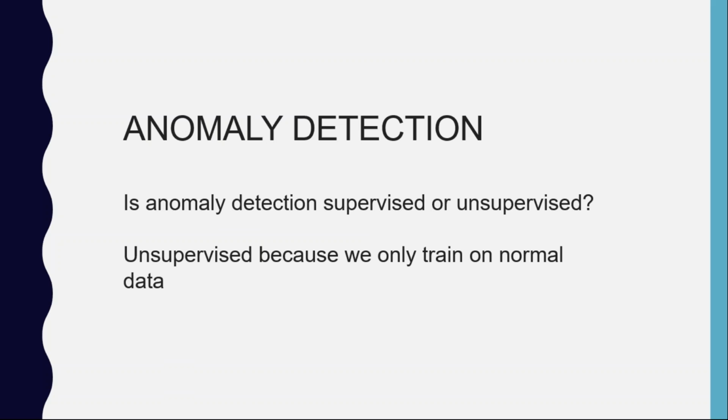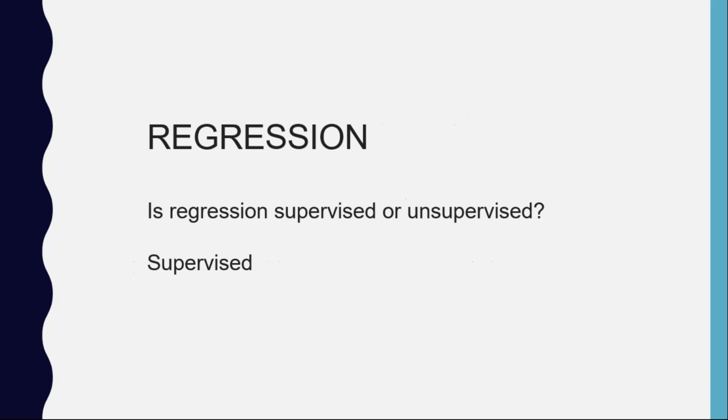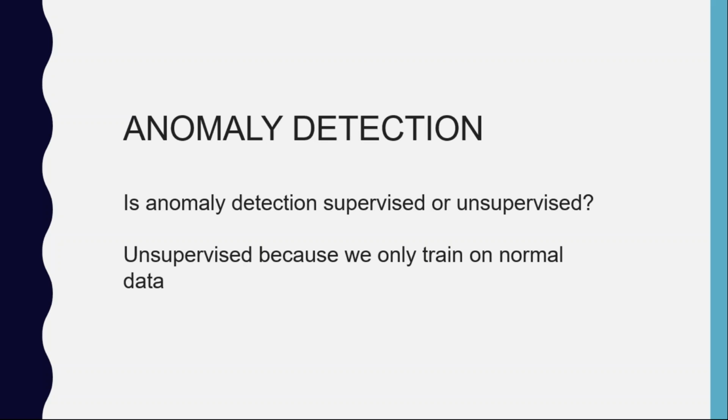Anomaly detection, credit card fraud detection, network security intrusion, these are all examples of unsupervised learning techniques. Anomaly detection is unsupervised because, for example, you train an algorithm to detect credit card fraud. You do not know in advance what kind of fraud a person is going to do, because if you had known that, you would have already corrected your system. For example, if somebody is going to hack your system, you cannot know how he's going to hack it. If you already knew, you would have updated your system not to be hackable that way. So we never actually know how a person is going to hack our system.